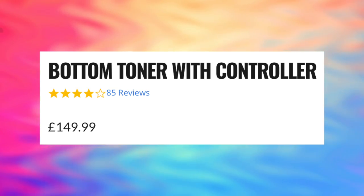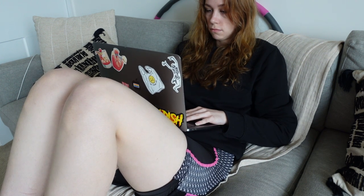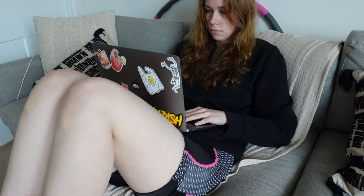These shorts cost £149.99, which is just under $200 — they are not cheap. I could get five months of gym membership at my local gym for that. But there are situations where shorts like this could be incredibly useful. You can wear them and do your work, study, or even look after kids. This allows you to get a little workout in, test your muscles, strengthen them, and potentially maintain gains from the gym. They could also be useful if you had an injury — say a sprained ankle — and couldn't do your regular booty workout. You could also use them on off days from the gym to add a different type of muscle training to maximise results.